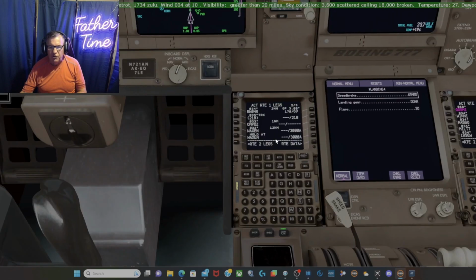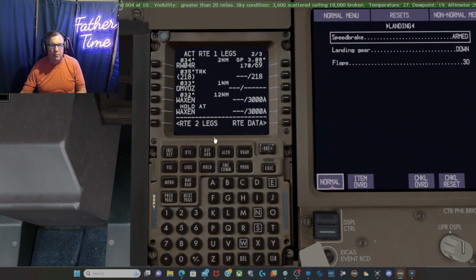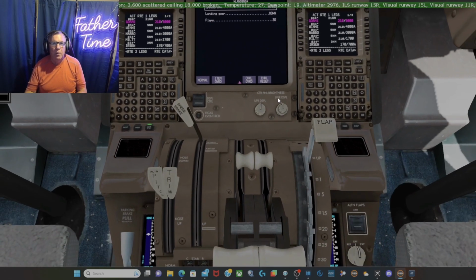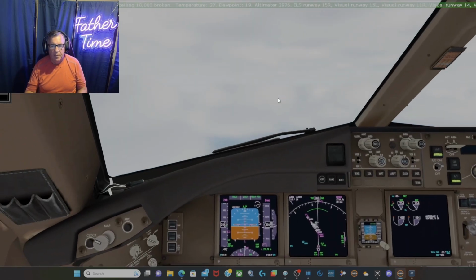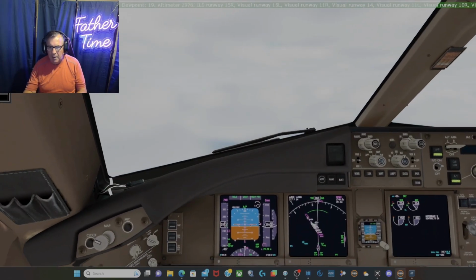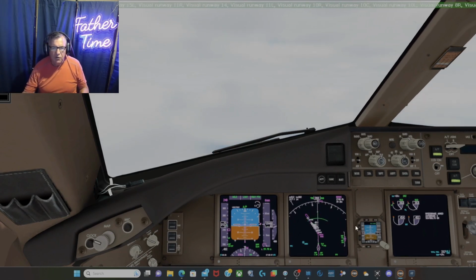And the other thing we want to always check, make sure you don't have any drag where it's saying you need to help it out. Gosh, it's 6. We already checked all those. We're ready to go. Now, if we want to arm the spoilers, we can. Let's pull back my stick. And there it is. Speed brakes are armed. So maybe we won't need them.